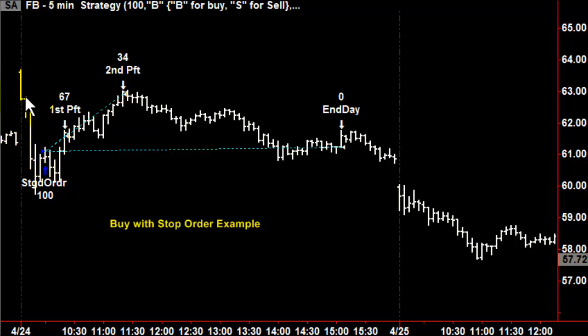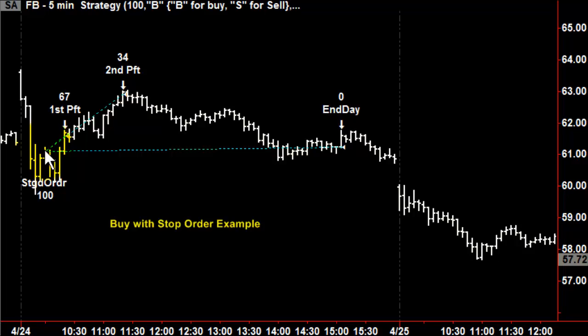So as long as these bars were forming, no order was placed because we're above the desired entry point. But now that it got down here below the desired entry point, it goes ahead and puts in the stop order, and it gets filled here.